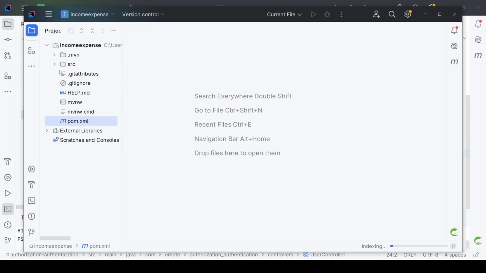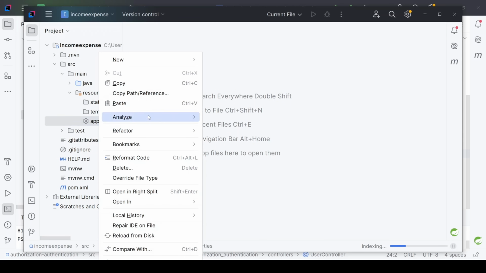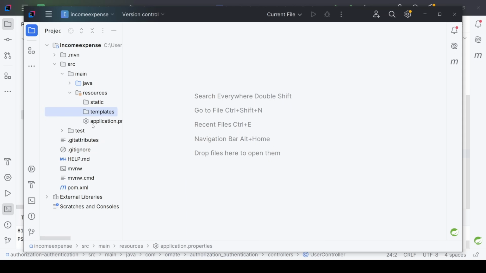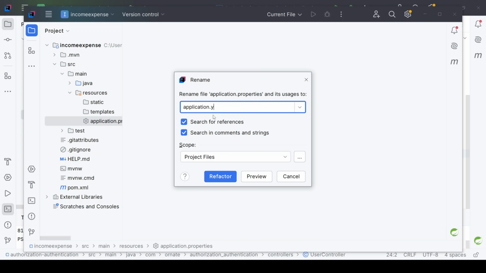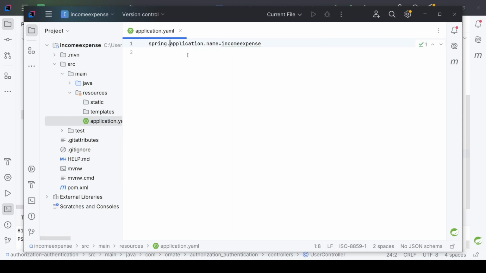Good. And then of course, from the previous video, I've been saying I like using a YML file. So I'll rename the properties file to a YML file. Easy. And then I can restructure this.